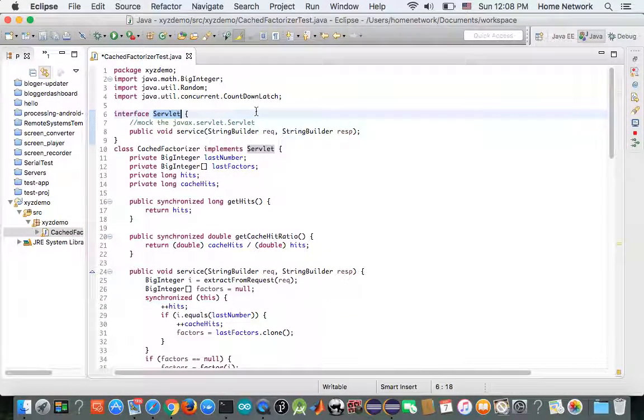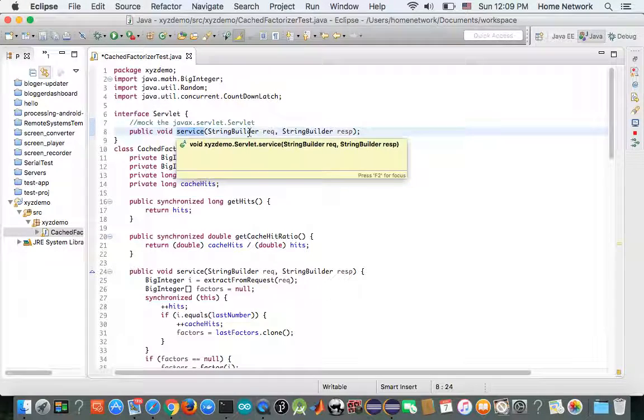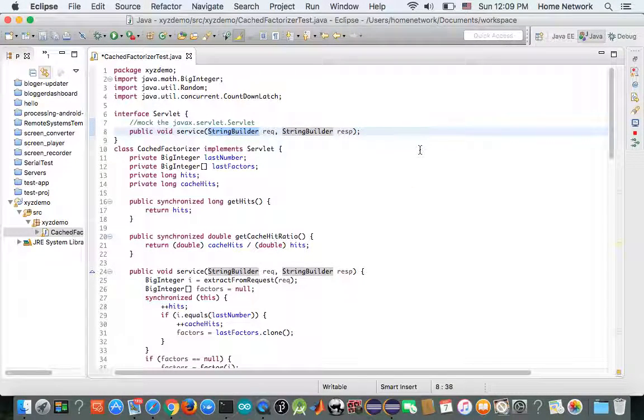Instead of getting distracted by the javax.servlet, we want to study the synchronization. So we didn't create a servlet container. We didn't set up JBoss, Jetty, or Tomcat and use a browser to do the HTTP request. Instead, we just write our own servlet interface. We didn't use the javax.servlet interface so that we can change the service signature. Here, we use a StringBuilder instead of the servlet request and servlet response.